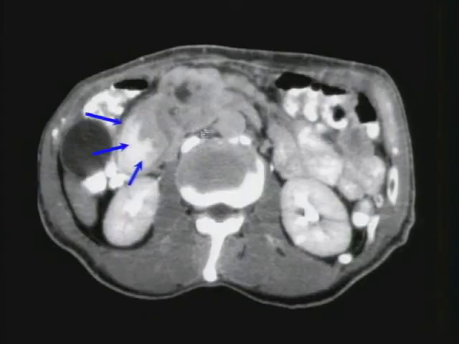Now, you can see that if this mass were smaller, if this was the only finding, extension into the adjacent pancreas, it would be resectable. Extension into the adjacent duodenum, because again, the duodenum is resected in a Whipple's procedure, but this patient was deemed unresectable because of the large size of the mass.